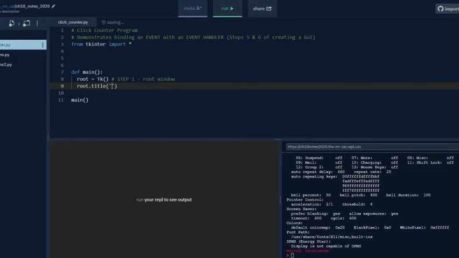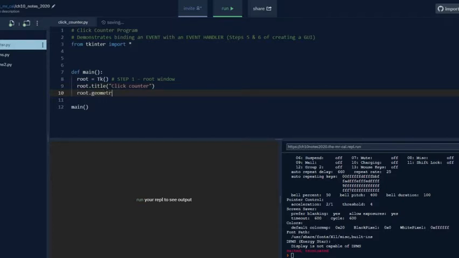Give it a title here. This one's called Click Counter. Root.geometry to give our window some dimensions. We're going to have one button on this window, so it doesn't need to be real big. So we'll just go 200 by 200. Sounds good.